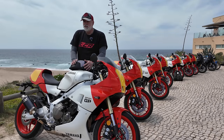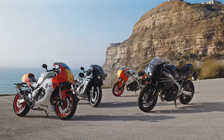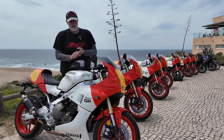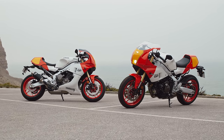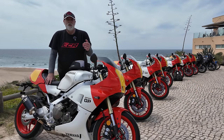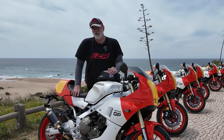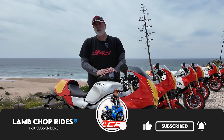Welcome back to the channel and welcome again to sunny Portugal. Today I've been riding the new XSR 900 GP — a bike I've been really excited about seeing and riding since it was announced end of last year. For those of you in your 40s and 50s, the styling of this machine invokes something special within us old school riders. It's harking back to the 80s motorcycling era of those YZR 500s and TZR 250s. There are different elements of styling from all of those eras, but what you want to know is what is it like to ride?